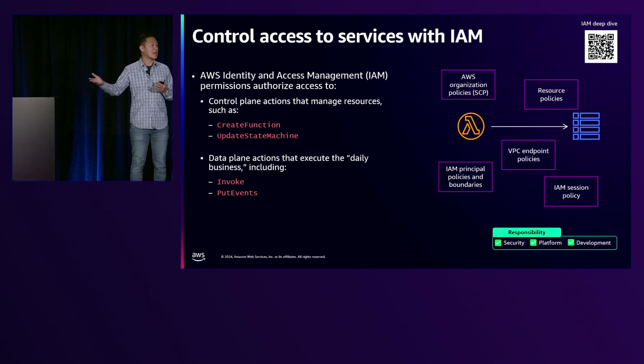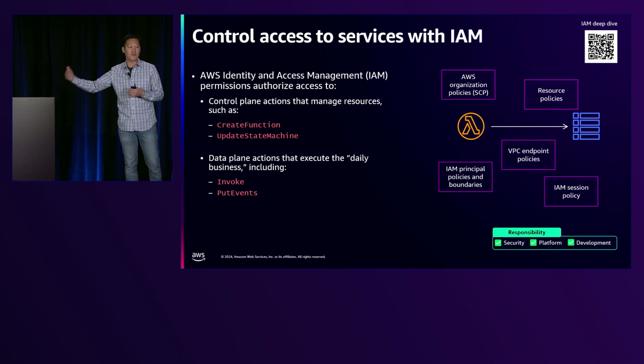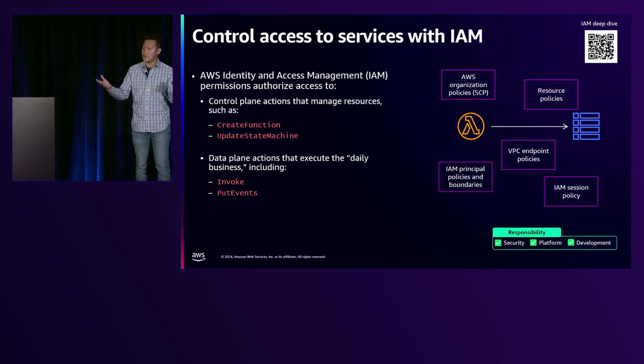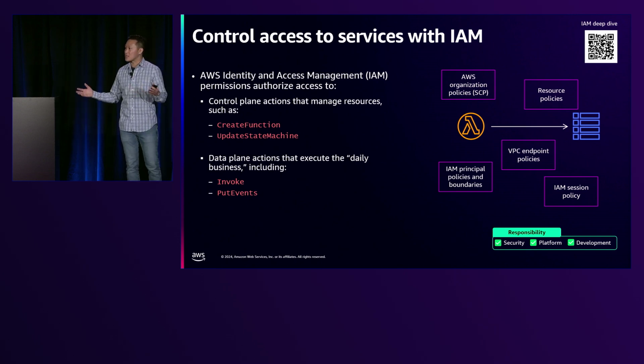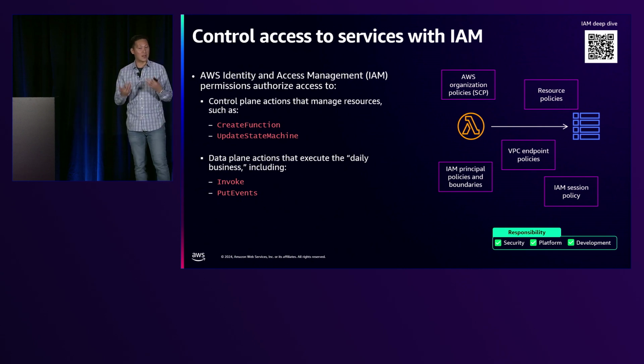However, when we get into things like maybe this is my UAT environment, this is my staging environment, my pre-prod environment, and of course your production environment, of course in this room, no one would allow a developer to interact directly with some of these type of control plane actions. And therefore, maybe you're going to have some type of automation pipeline, maybe like a CI/CD pipeline, where that pipeline, the build step, or maybe the deploy step, will have an IAM role that will then allow access to some of these control plane actions.